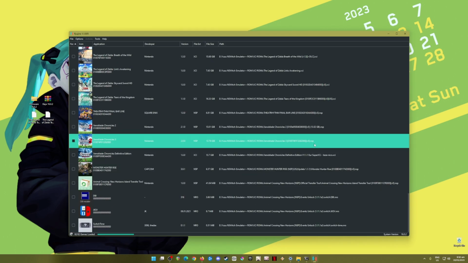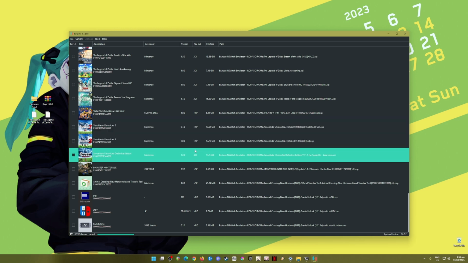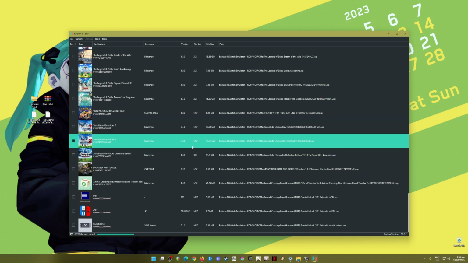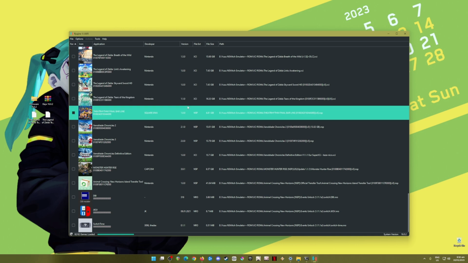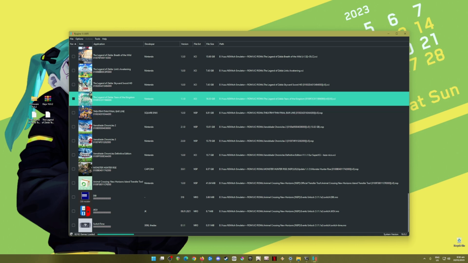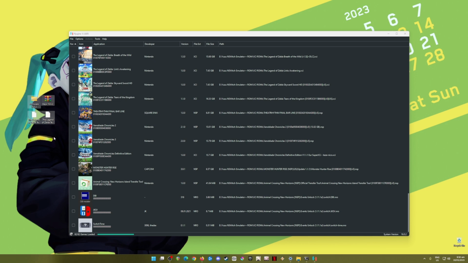If this is your first installation of Ryujinx, be sure to run it now, boot it up, and you'll be met with certain errors saying that you need some files installed into your Ryujinx Emulator in order for it to play Switch games. So what are those files? Those files are these 4 files here.